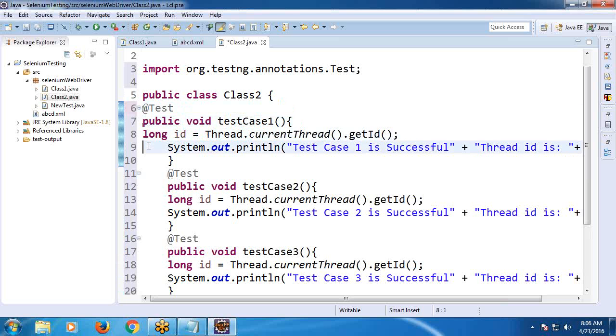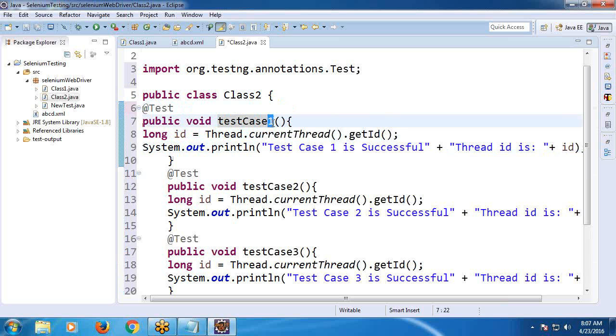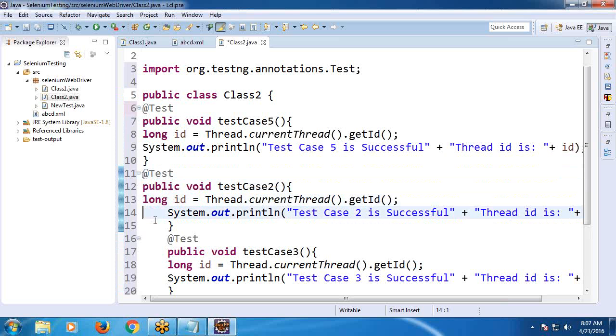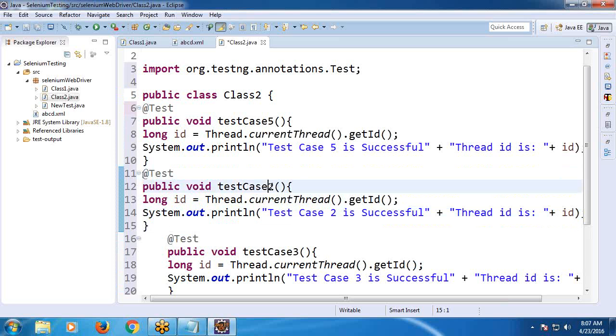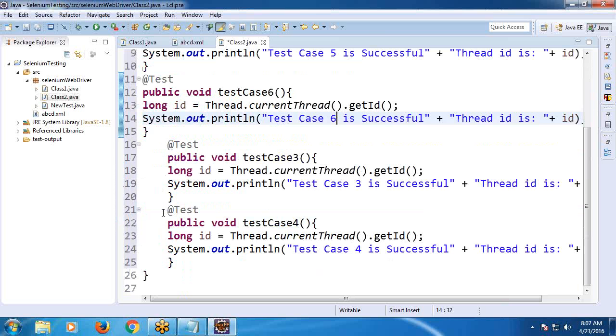Suppose for the first test case, you can use the same numbers 1, 2, 3, since the class is different. Otherwise you can use other numbers. Test case 5 successful. Next, test case 6 successful.